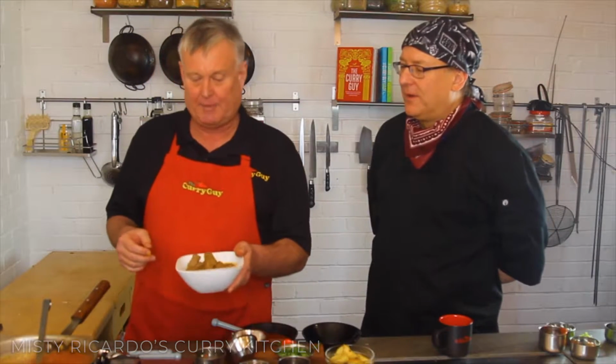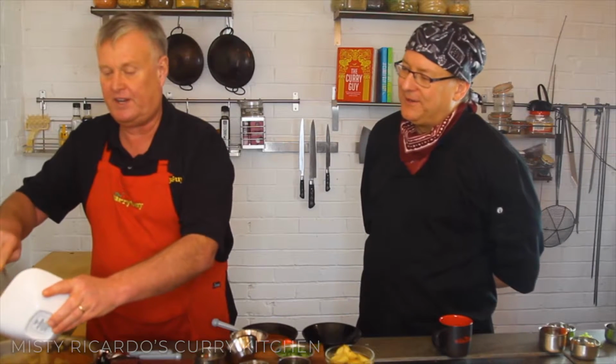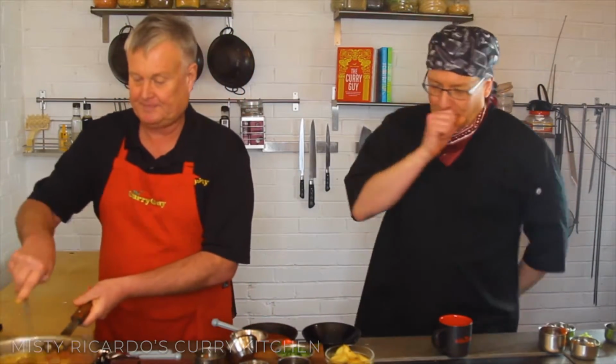But I cooked some lamb. This is leg of lamb here. And I cooked it in some of the base sauce, not this base sauce, but another base sauce, which gave it a nice flavor of the lamb. So the base sauce picked that up. I kept some of the stock from that as well, just to give it a flavor like you'd expect a nice long, slow cooked lamb curry to be.